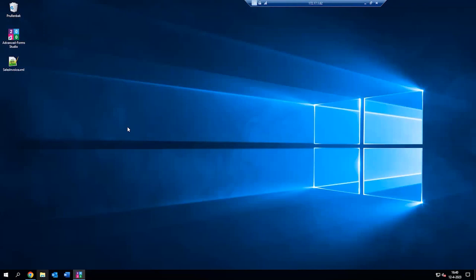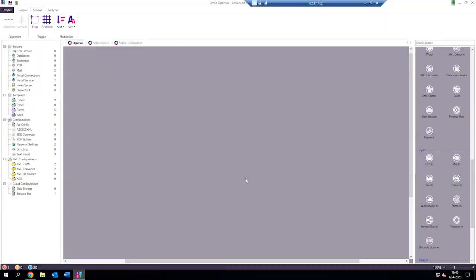What Nicolas showed us was the cloud solution of Advanced Forms, where the entire workflow is predefined within the Dynamics solution. When you are growing as a company and you want to have more options in Advanced Forms, you can go to the full version. That's the one I'm going to show you now. The full version of Advanced Forms is actually a server application that can also be run in an Azure environment.